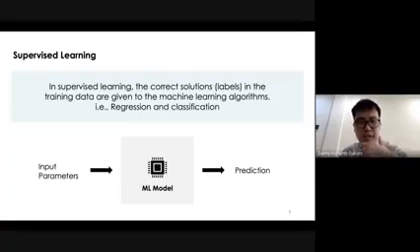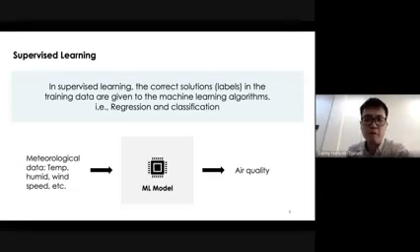To give you an example, let's say you want to predict air quality. You supply information such as meteorological data: temperature, humidity, wind speed and wind direction. And then you tell the model, if these are the conditions, what you should expect in terms of air quality. That is how you train the model.